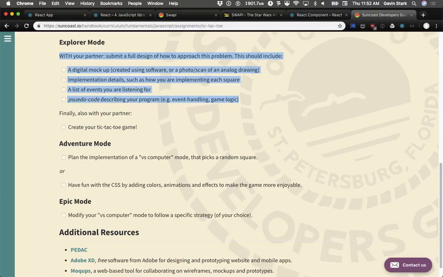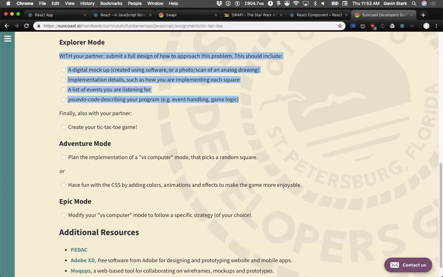And then in epic mode, make it play versus the computer with a very specific strategy. So like go see if you can learn how to make a tic-tac-toe AI essentially. It is possible to make a perfect tic-tac-toe playing computer algorithm that the computer would never lose. See about that. But at its base mode, explorer mode, design out the entire thing first, then go implement.